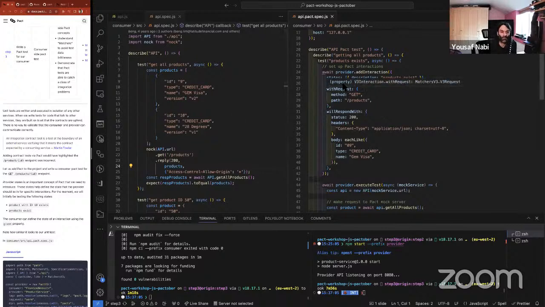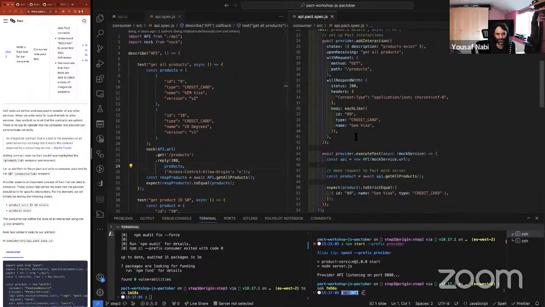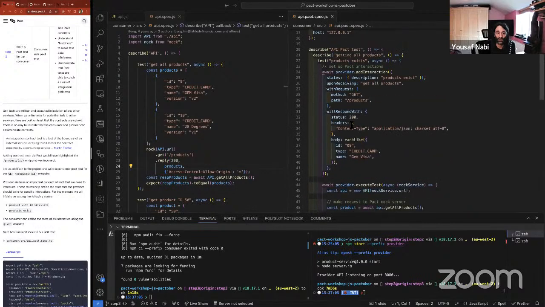Depending on your Pact framework, the DSL will be somewhat similar. So we have the idea of a provider state. We said get all products, so our state here is we have products that exist.